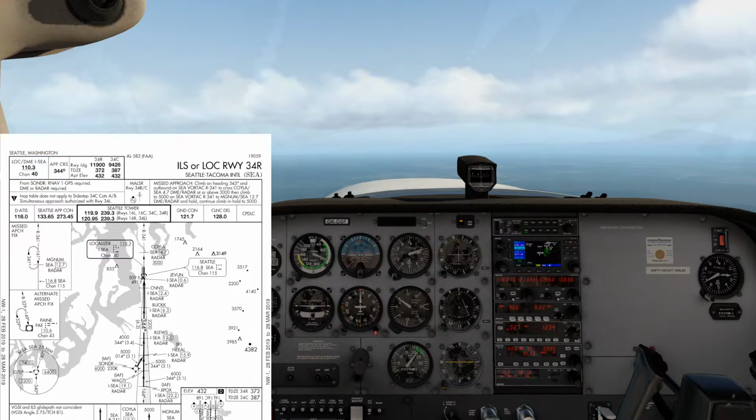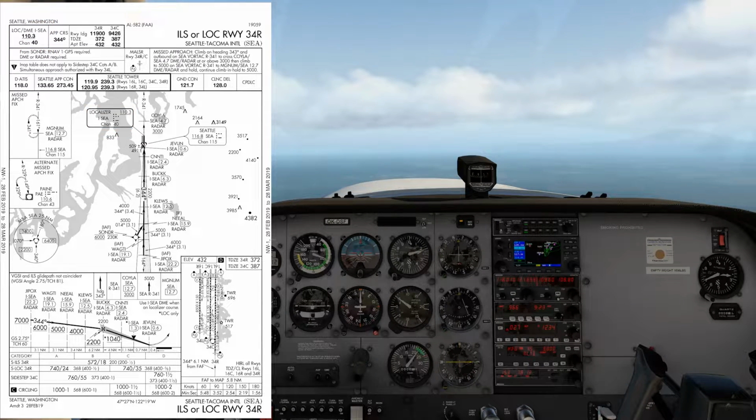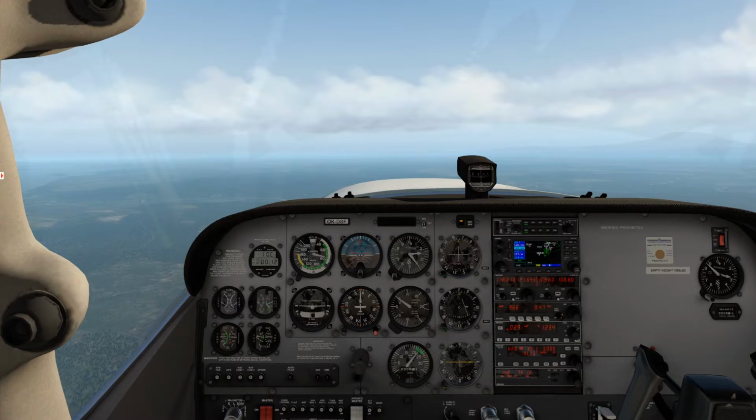Now I'm going to be using that to bring in myself to runway 34 right, which you see here. Now, couple important things you want to notice here. You'll notice that there is a glide slope point of intersection. This basically means at this altitude, you will intersect with the glide slope. That's important for ILS, as your glide slope is your vertical guidance. Now, way before you hit your vertical guidance, you will hit your horizontal guidance. That's your left and right.